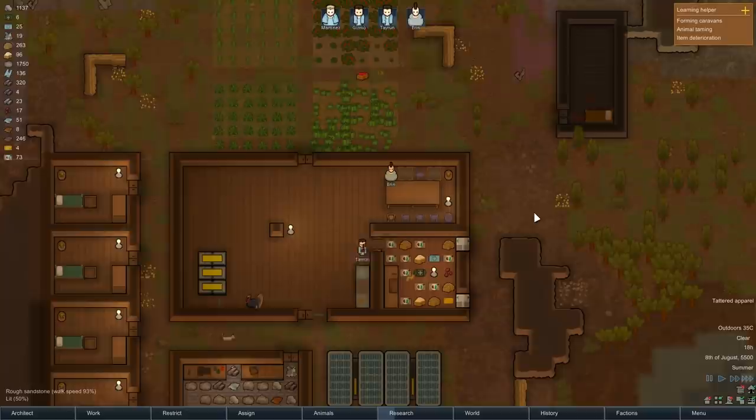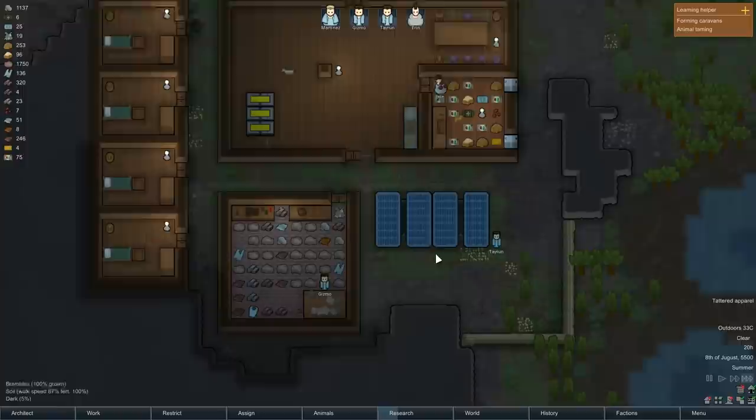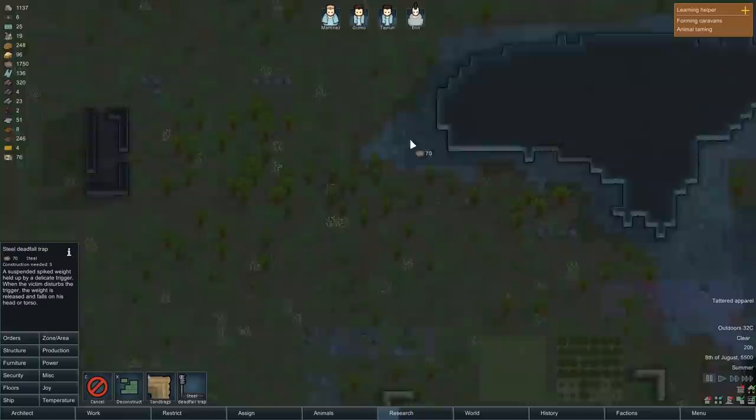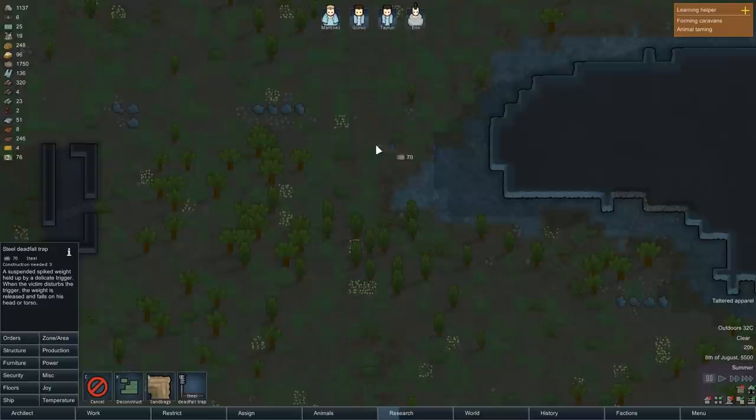So I'm going to leave it another day. This is telling me what item deterioration markers learned. I must confess the thing like that is quite useful. What I'm going to do as well is go to the security and the deadfall trap here. And we will add some deadfall traps. If they come down here, they're going to be going around this corner. Somewhat like that should be about right.